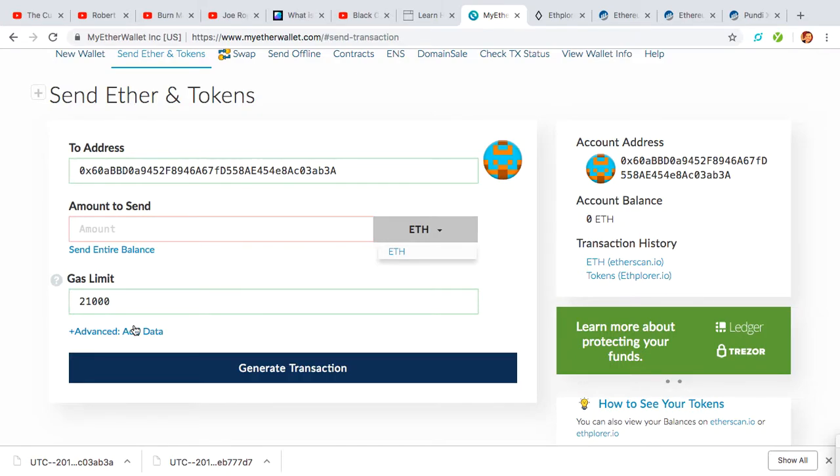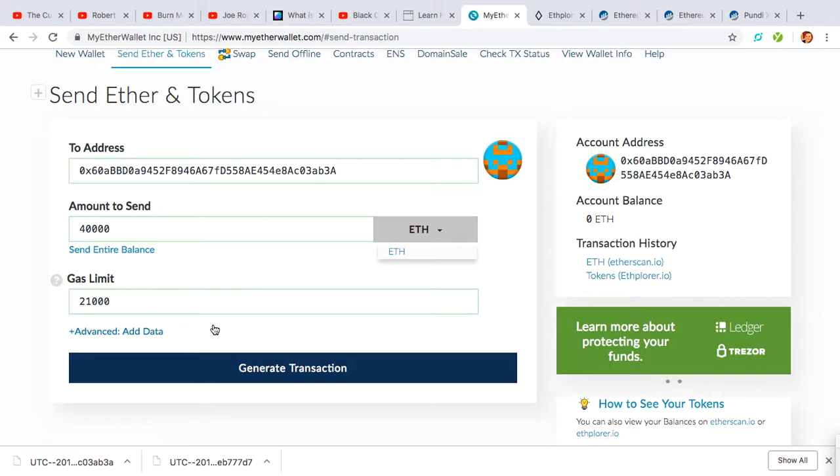I keep it the same as it is. You'll notice the more tokens that you do send, it's going to increase that gas limit, which is basically increasing the transaction fees that the miners are going to get when they broadcast your transaction to the network. So if you want it to go through faster, you can increase that.